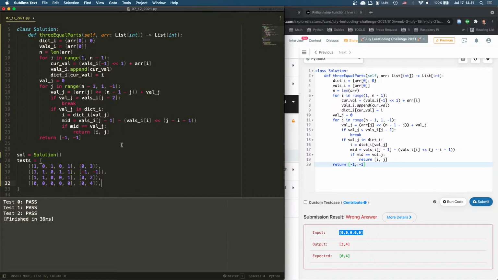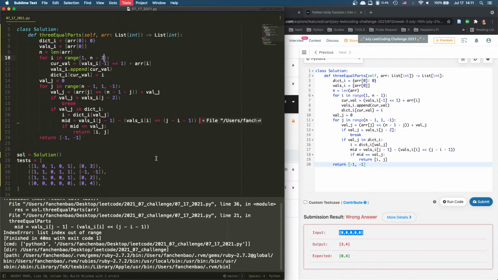Okay, so that is because I see the problem. I has to be this, but now it's out of range. So what we need is, it doesn't have j minus 1. Hold on.